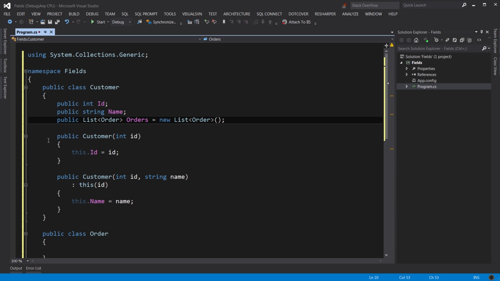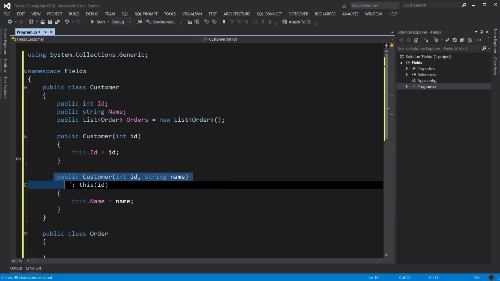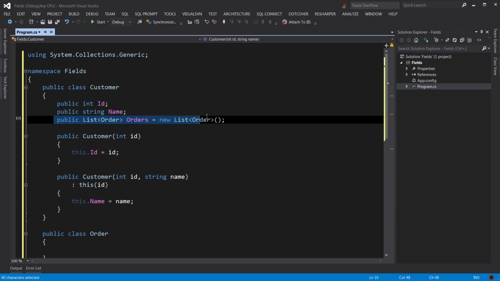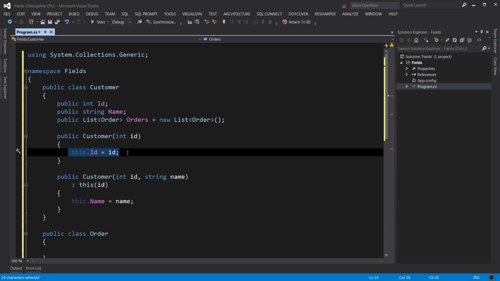This way, no matter which constructor is going to be called, the orders field will always be initialized to an empty list. Some developers do not like this approach because they don't like the idea of initializing some of the fields here while declaring them versus initializing the others in the constructors. It's entirely up to you. It's more a personal taste. I wanted to show you both approaches so you know what is possible.